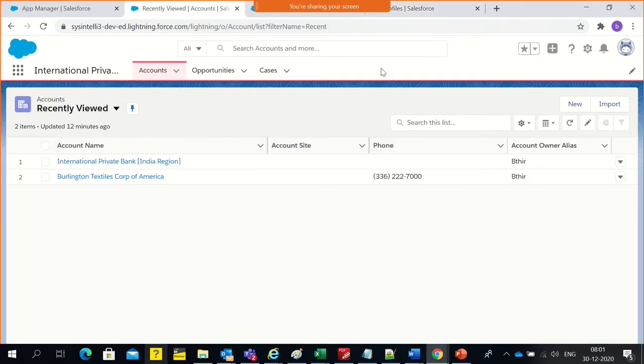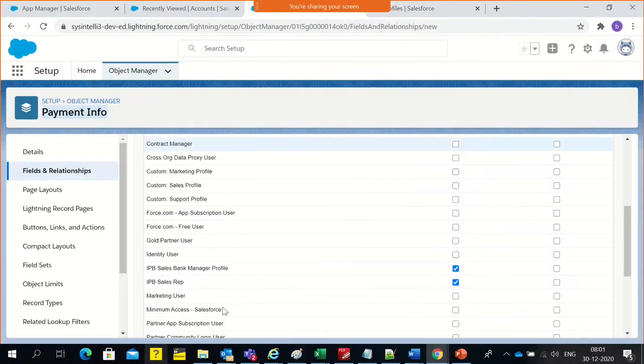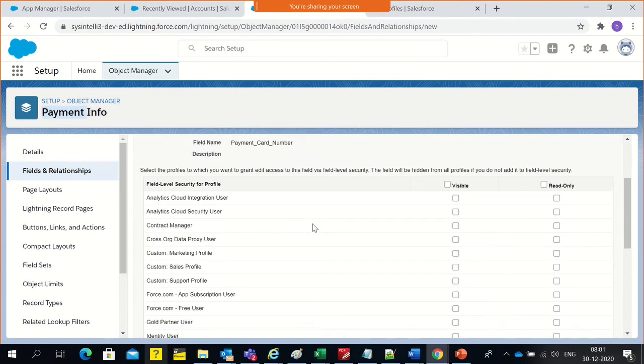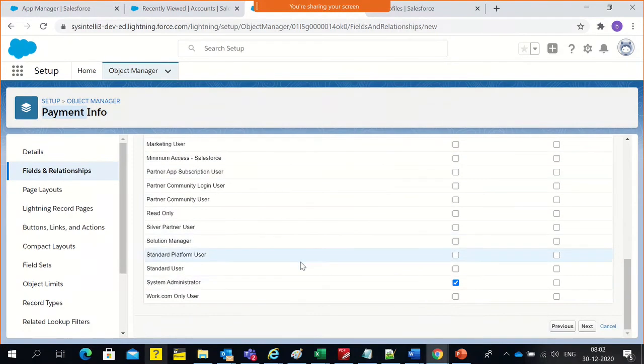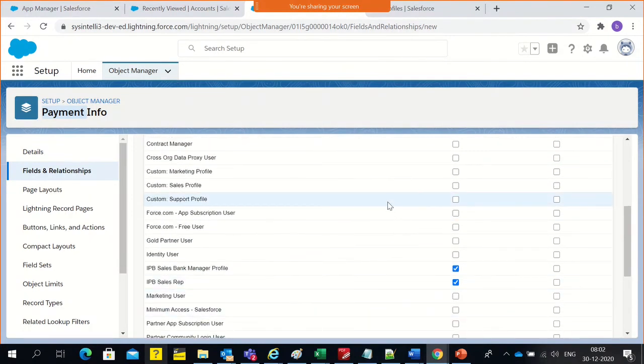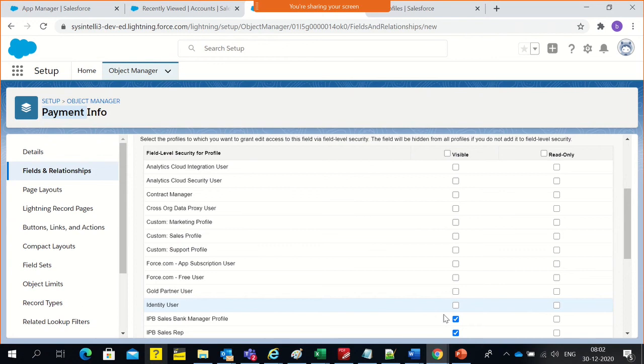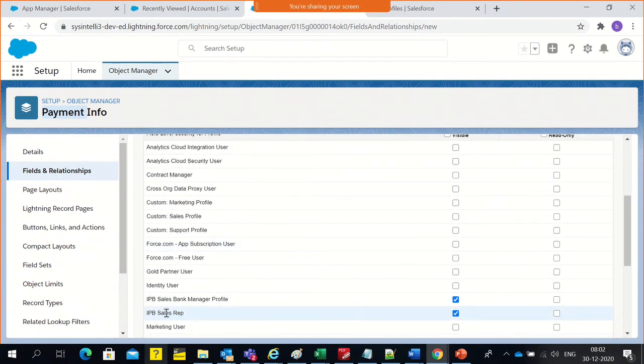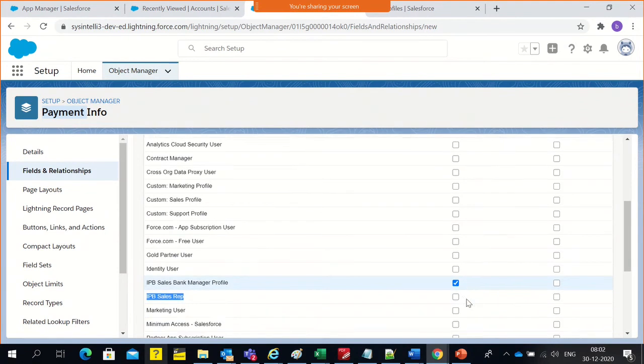That's fine. So what I was trying to do is create a custom field called Payment Card Number under the Payment object, which is a custom object. When I'm creating this, at that time I'm choosing that it should be visible only to these three profiles. So even though you have access to that particular object, only if you are given the field will that field be visible the moment you land on that page. If you don't have access to at least this field, nothing would be shown to you. Look at this. I don't give the sales rep access to this field. This is the one I logged in as, but I didn't give access to this field. Look at this, the crazy thing that will happen. I'll save this record.